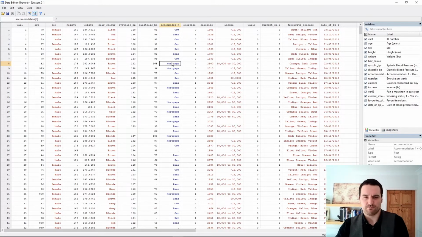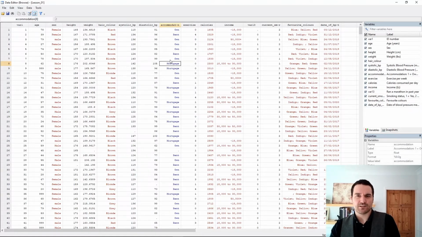This can be highly beneficial because it means that instead of having to remember what 0s and 1s or 1s, 2s, 3s mean, it comes up with exactly what it's supposed to be showing, but you can still use it as if it's a number. So you can use it in things like regressions and other analyses as if it were a number. Okay, I think that's everything about the spreadsheet view, so let's close that.